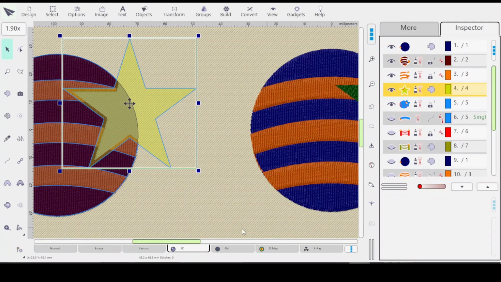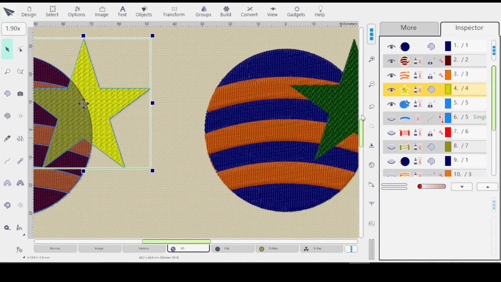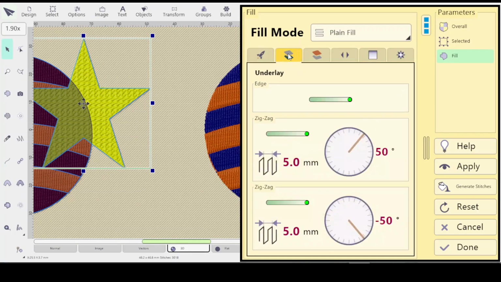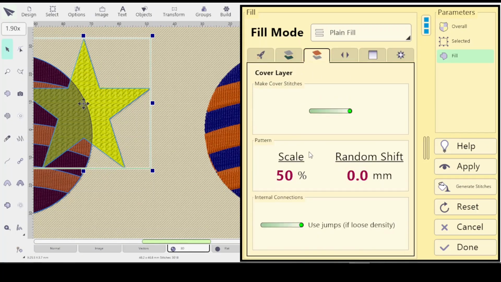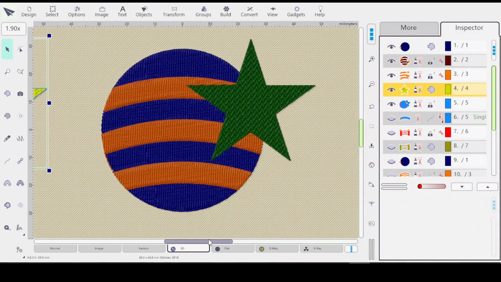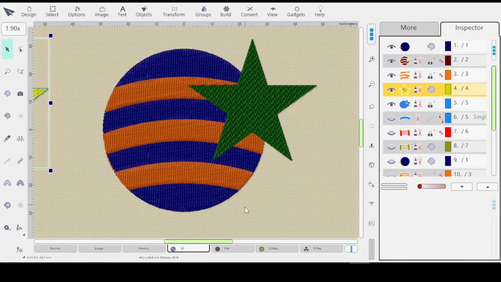I generate it. So let's just go in and see. Old window. But I did it at 50%. Interesting. I don't know which one I like better. To be honest, this looks good too.